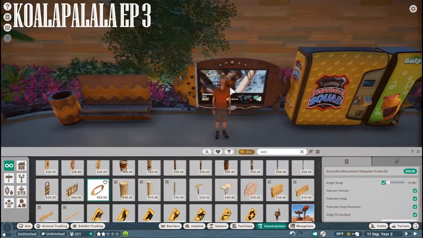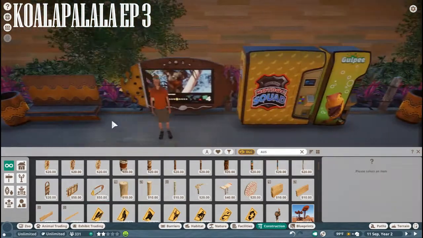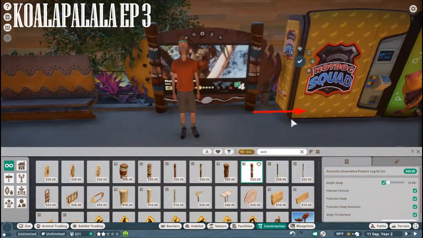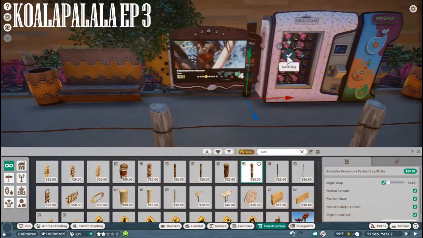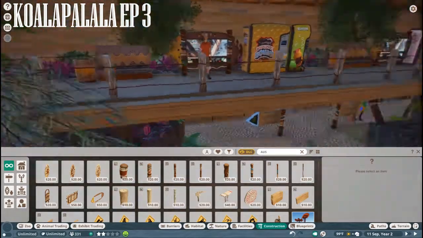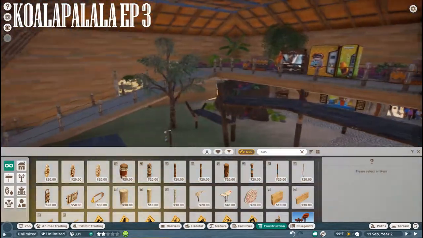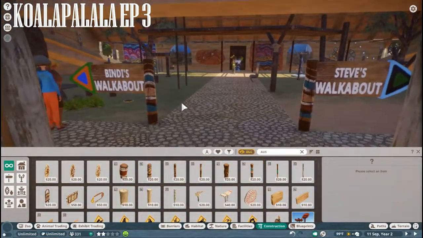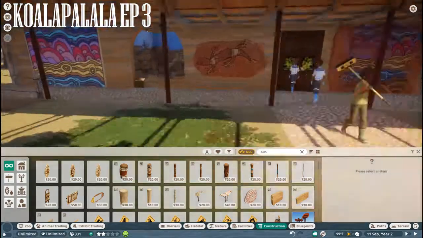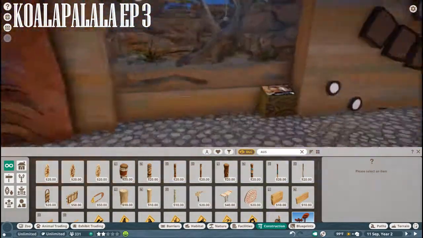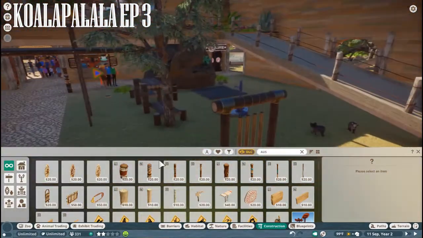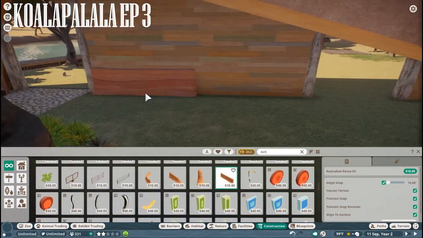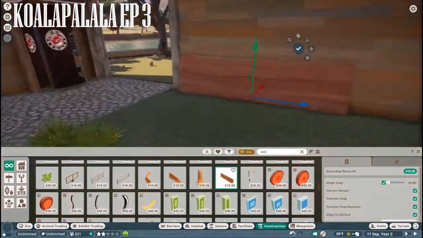And now I'm like, I should probably put up some education boards. And at this point, again, I really don't have a plan for education boards, so I just kind of started going. I was like, hey, we'll just throw in the TV, we'll throw in the Australian backer, and let's support it with these poles that we have everywhere else in this build. So that's what I did. And I was like, yeah, I'm just going to use that. It's simple. It sticks with the theme. That's what I'm going to do.